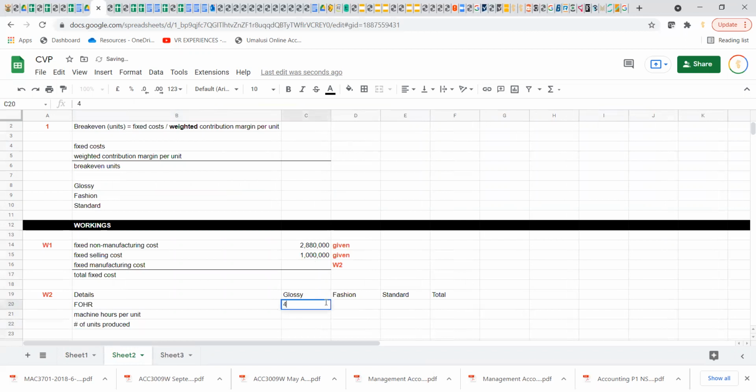So this here is going to be 40, 40, 40. What was it now? It was 30, 45, 15. So remember that is machine minutes. We want it per hour. The 40 Rand is 40 Rand per hour, not 40 Rand per minute. So therefore we need to get it into hours. So it was 30 divided by 60, 45 divided by 60, and the other one was 15 divided by 60. Okay, so there we go. Number of units: 48,000, 24,000, and 72,000. Okay, so there we go.